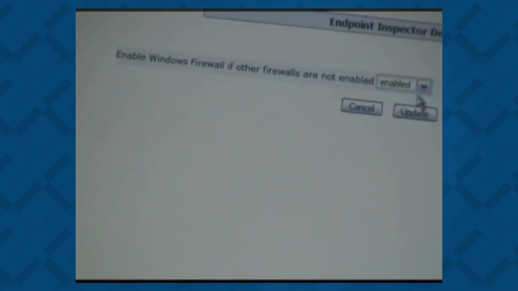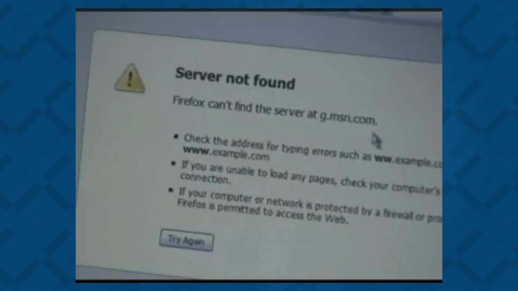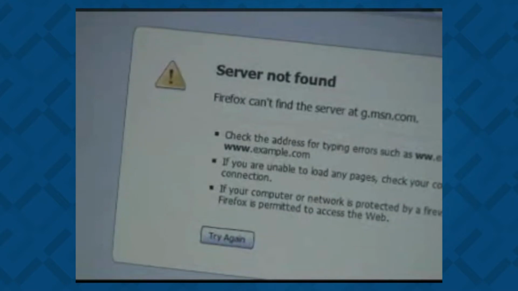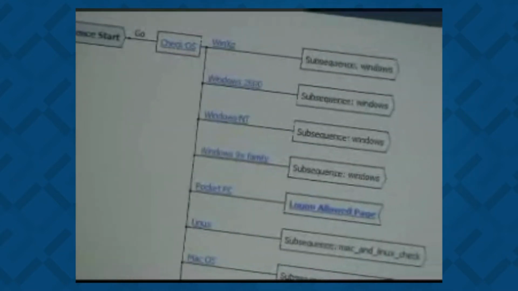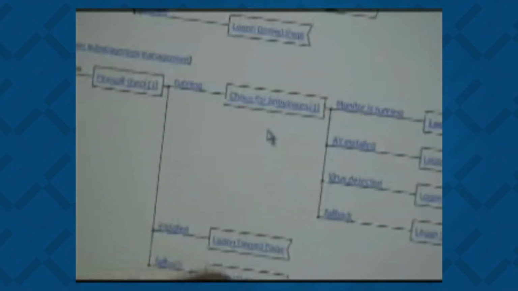But I'm going to set it to enable. So if the firewall isn't running, it'll automatically enable it. Enable it, and it's enabled. And it is enabled. There you go. So next we check for firewall. It's running. We're going to go on to check for antiviruses. If it's installed, we're going to log on deny. If it's a fallback, we're going to log on deny.